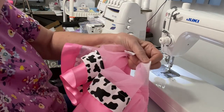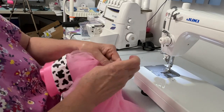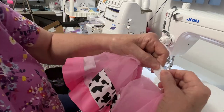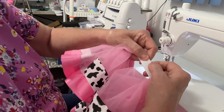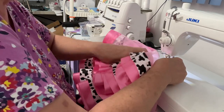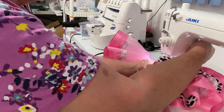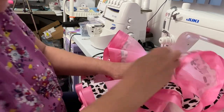And so this, you can see these are the inside. I'm looking at the ugly side now. But you overlap it. Can you see that? I'm going to overlap it, and I'm going to sew it right here and sew it right here. And I go back and forth a few times because you do not want that coming out, especially if the little girl is twirling around at her birthday party.